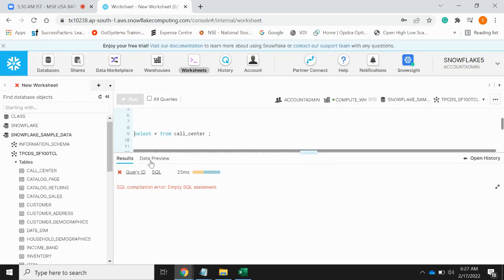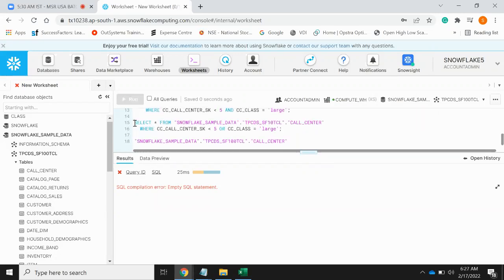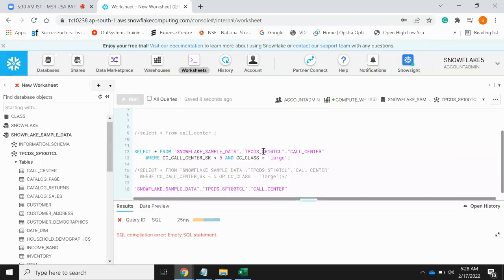You can give it like this, or we can give it like this also. It is nothing but that particular line has been commented. If you want to comment multiple lines, for example, see this: if you give it like this, it will be commented here. And if you want multiple lines, what you have to do is use slash star, from here till here, and then these two lines have been commented. Otherwise, every line you have to comment like this. If you don't want that particular line to be executed, you have to give a comment like this.